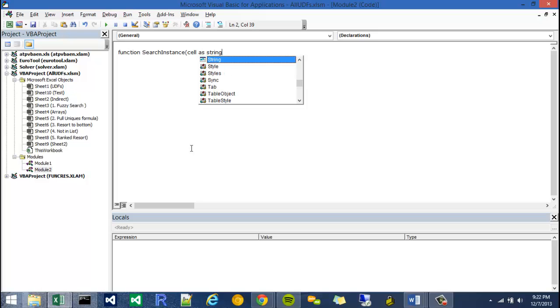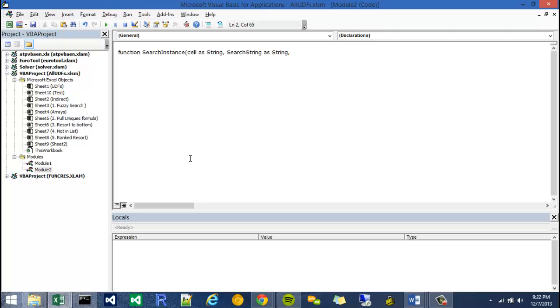I'm just going to say it's a string because if I'm doing text manipulation, we're obviously working with strings. The second argument would be, what am I searching for? So I'm going to call this char search string. I'm also going to make it a string. And then I'm going to have a third argument, which would be instance.